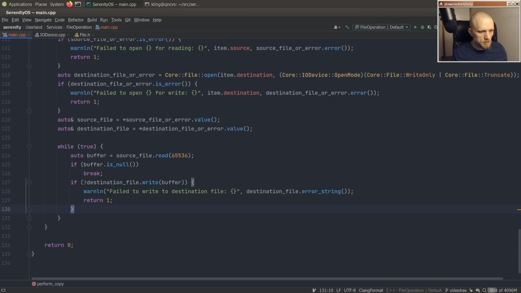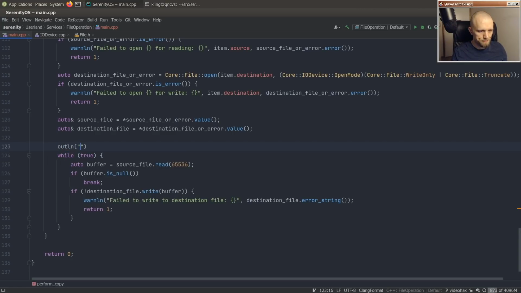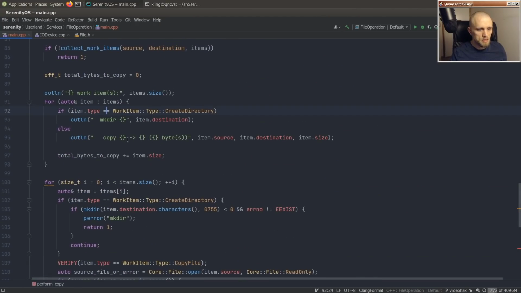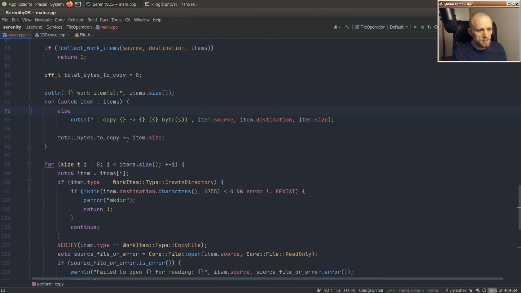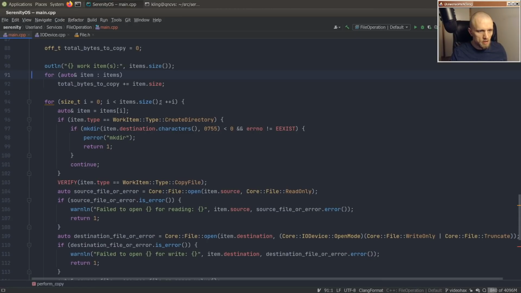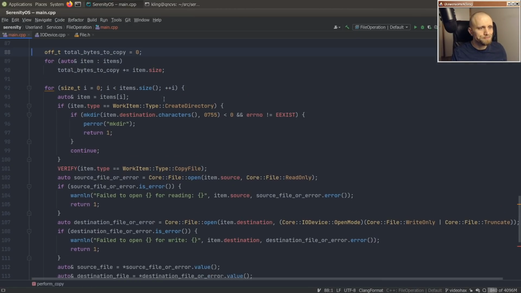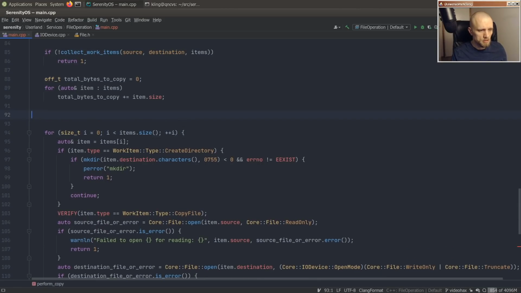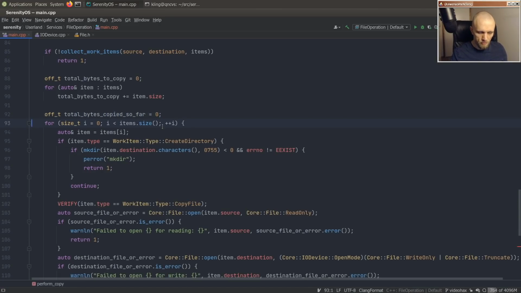Okay, and then let's report some progress maybe. So maybe here we'll say copy to. Also, we can stop logging all of these things. So we'll just scan across here to compute the total size, and then while we are executing the work items, I guess, we also want to keep track of how many bytes we have copied so far, right?